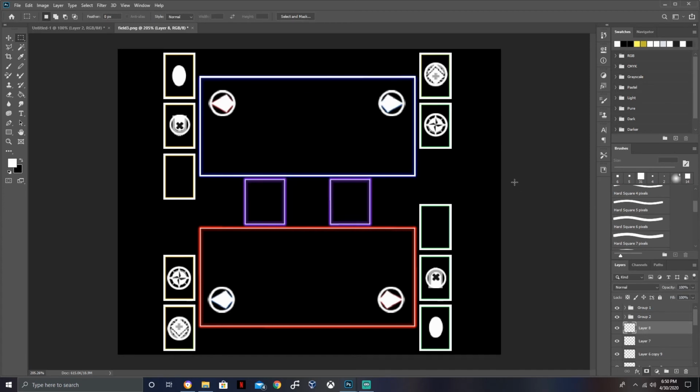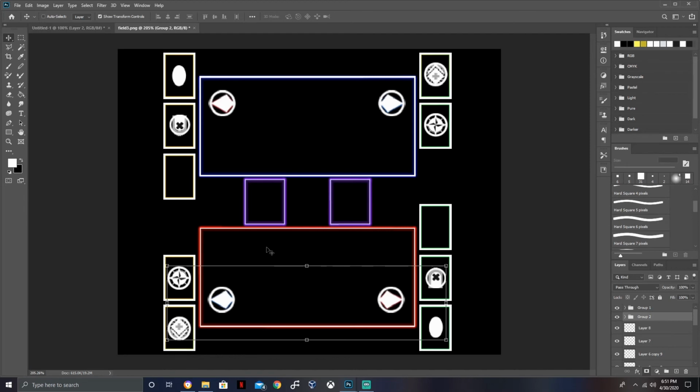Then, with this one, it's a lot easier because you just can Control-J it and then move it down like so. You could actually probably get away with doing that a little bit bigger than that. It didn't copy over, right?